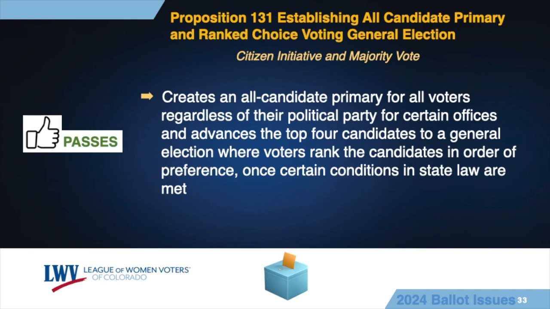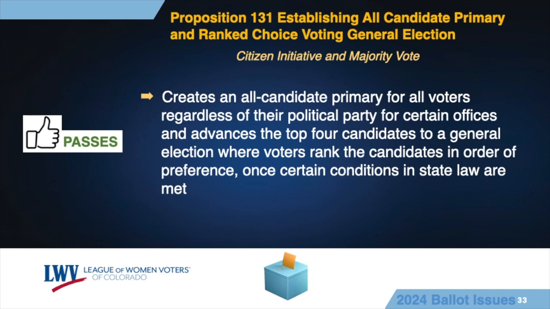It changes the way Coloradans vote in two significant ways. It creates an all-candidate vote for one primary election open to all voters by abolishing the current party primary and assembly system of candidate selection for federal and state offices. It does not apply to U.S. President, district attorneys, or local government office races.